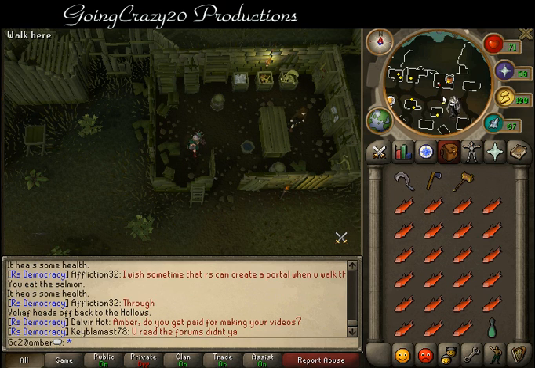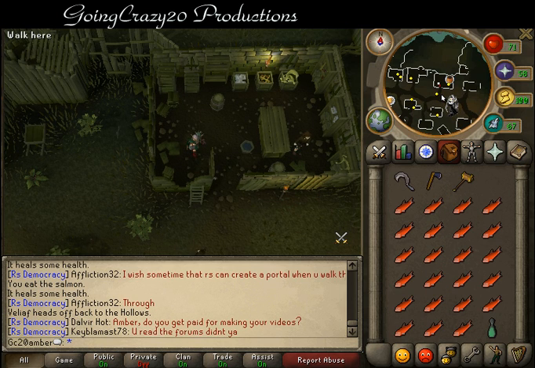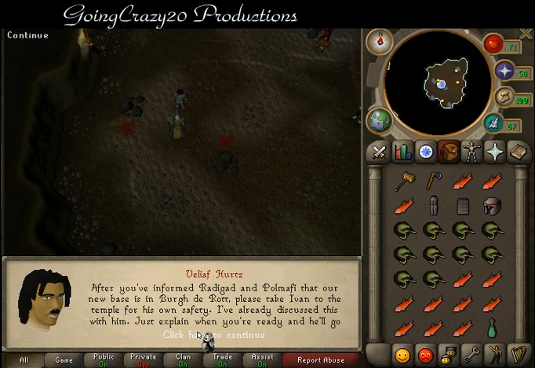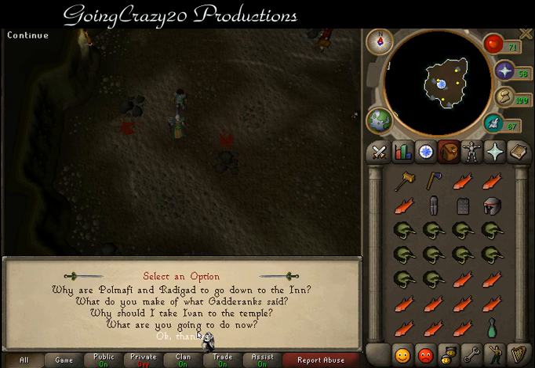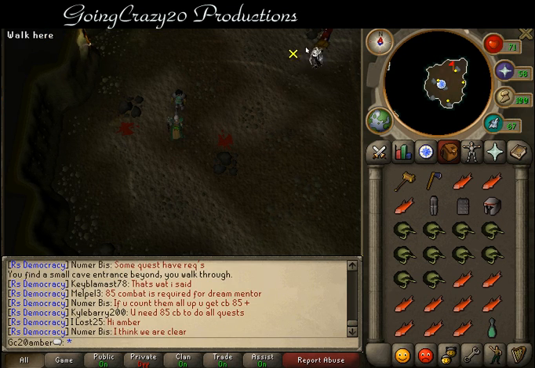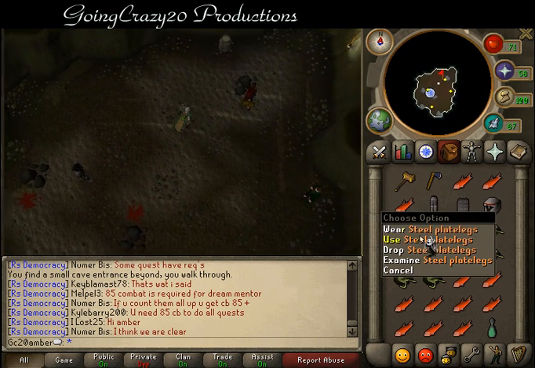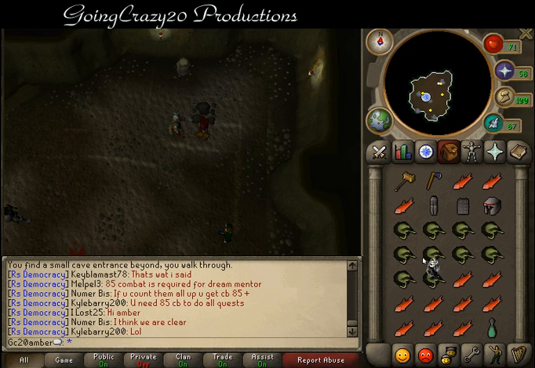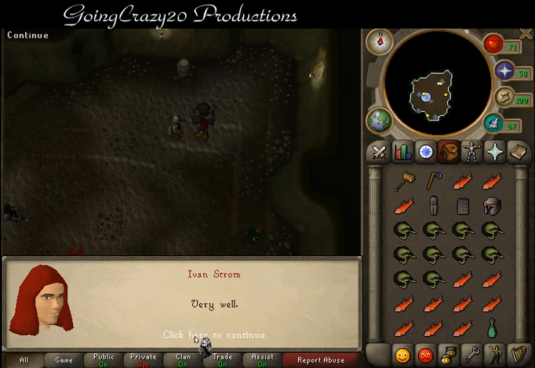Now we have to go meet him back at his hideout in the hollow. When you're back here, talk to Veliaf. Okie dokie. Now Ivan is over here. It's advisable you use steel plate legs on him. Okay, fine. Let's talk to him first.